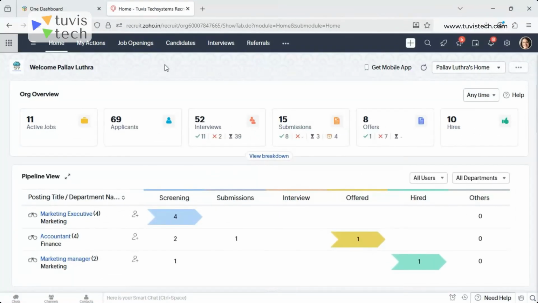Interviews in Zoho Recruit. Zoho Recruit has three types of interview capabilities. First is a formal interview, second is a login interview, and third is video interviews. Formal interviews are the featured interviews created inside the system, and when the interview is started or when the interview ends, the interviewer can log into their own systems and evaluate and submit their feedback.